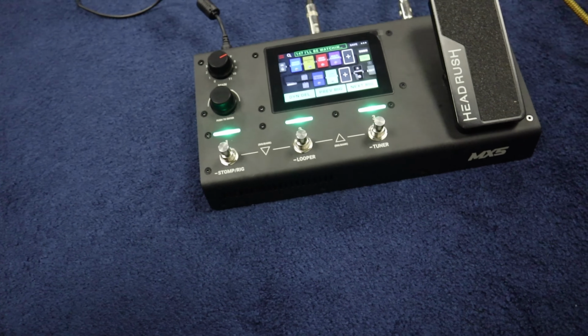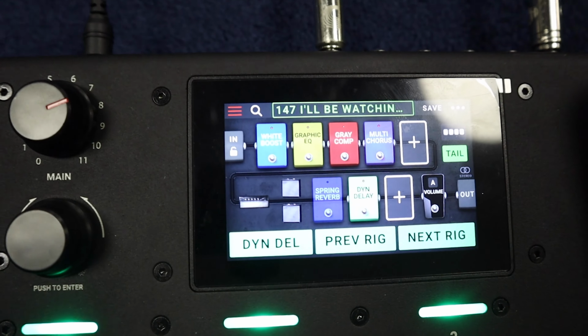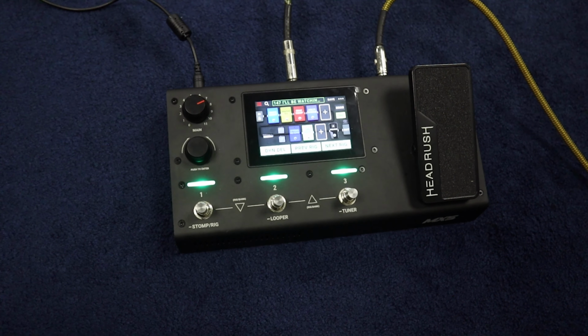MX5, head rush. MX5. This is what he's using, that's the name of his patch. I don't know if it's a stock one or not, but whatever.